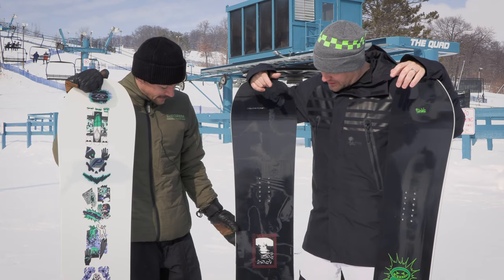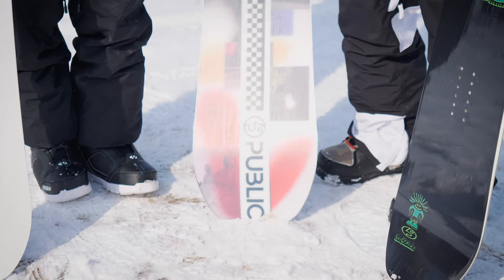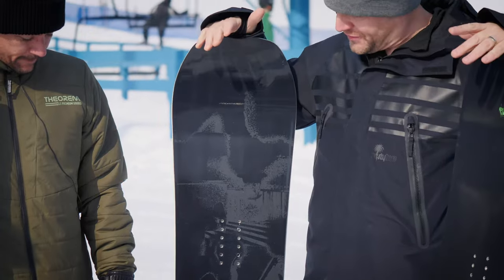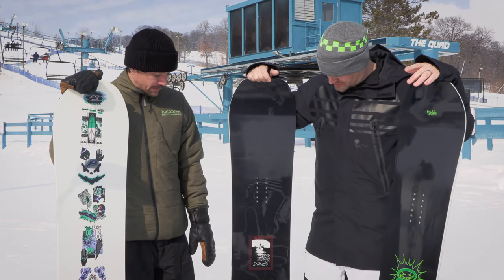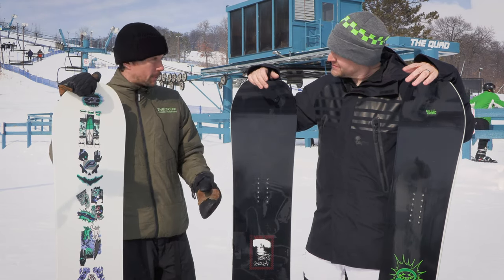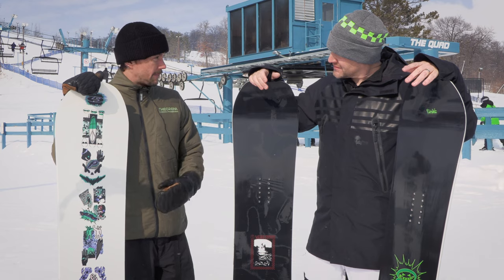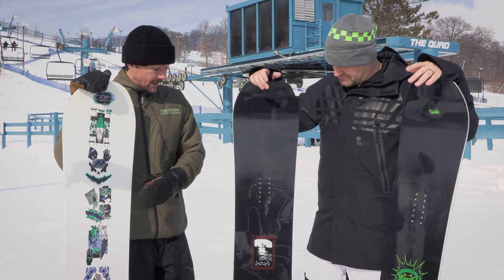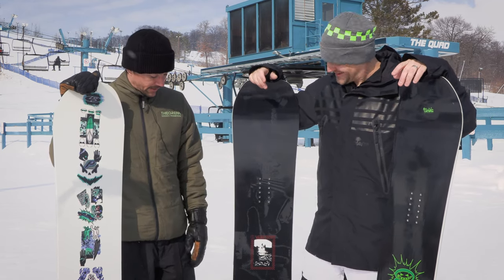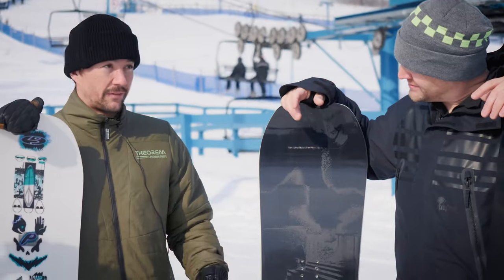Now this one right here is pretty rad. We've got a Vans x Public collaboration, and there's actually a whole collection — boots and everything — that Vans has to go along with it. It came about because of Daryl Mathis, who's been on Vans forever and on Public since the beginning. They asked him what he wanted to do and he said let's do something with Public. They helped us top to bottom with the whole collection, gave us the tools to develop a new mold and build a new board, and really got behind us. We're honored. The full package includes board, boot, shoe, jacket, sock, and there's a video project coming with it too.